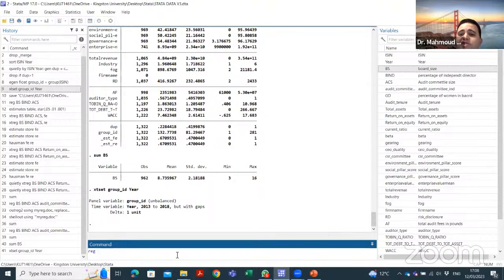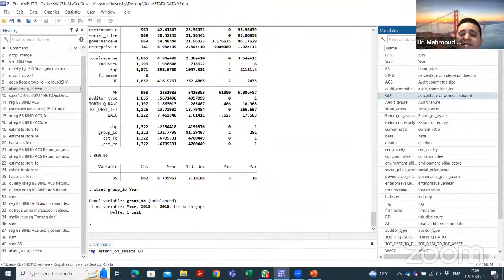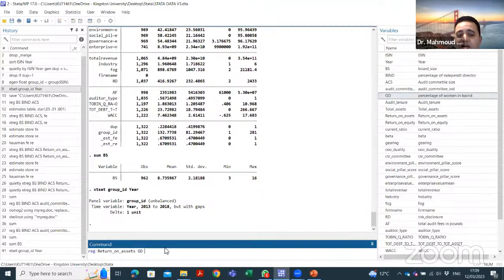So if I want, for example, to measure the gender diversity effect on profitability, the first variable here will be profitability. Let's say, for the sake of argument, you are measuring profitability by return on asset or return on equity. So I take the variable return on asset in the command, next to my comma. The first variable is my dependent variable, followed by my independent variable. So if you are measuring the link between the percentage of women on the board and profitability, you start with profitability and then the gender diversity.